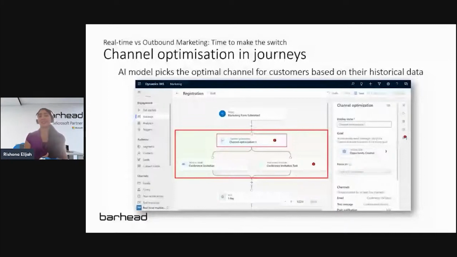And you can also then see the analytics of the performance, where you can get that comparison between the performance of your journeys that use that AI applied and which ones didn't. So, like we can see here, in this journey, we've added in this action for channel optimization. And then we've got some branching going on between the different channels that will be used. What email are we going to send some of our customers versus what are the text messages that the remaining customers will get if that's their channel of choice? So it will change depending on who the recipient is.